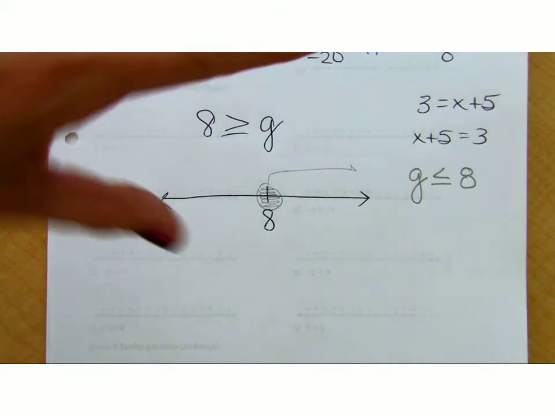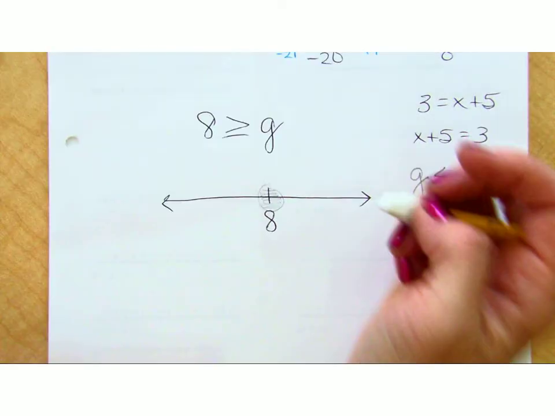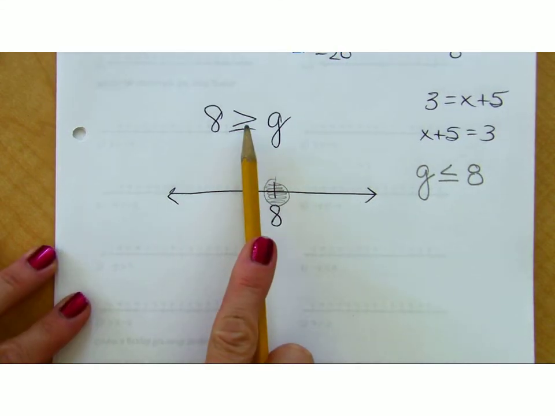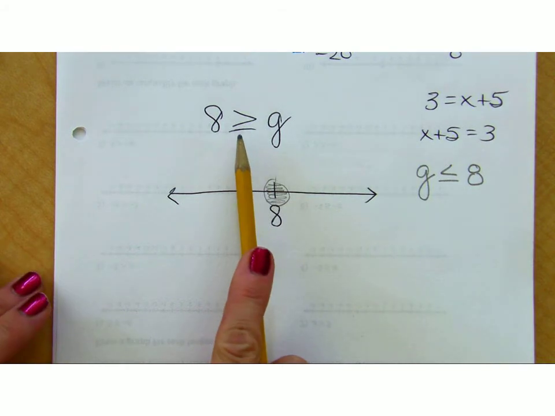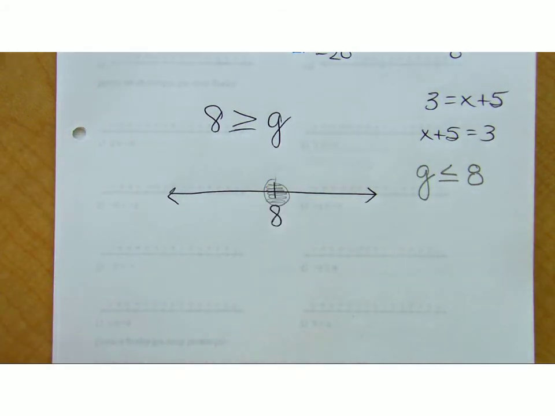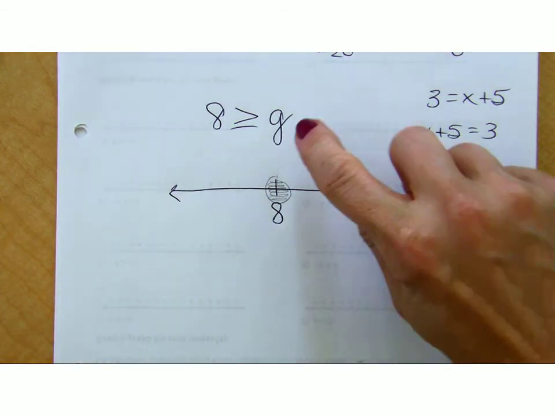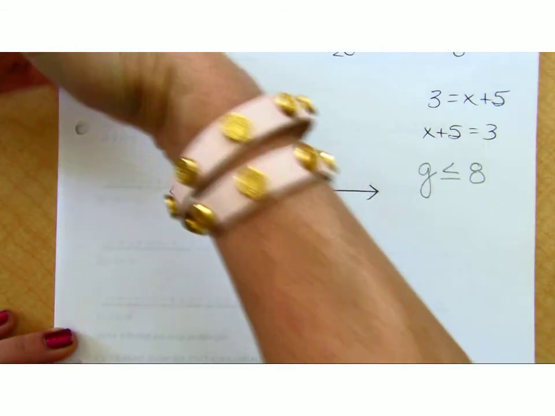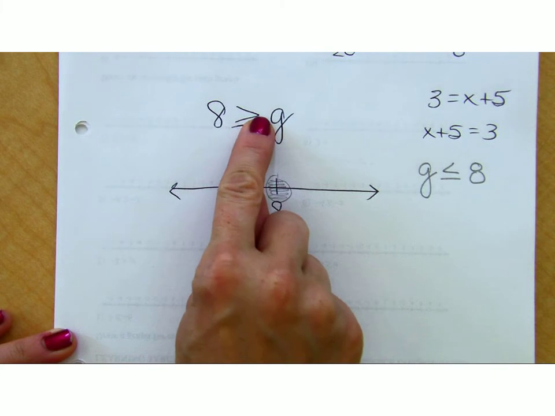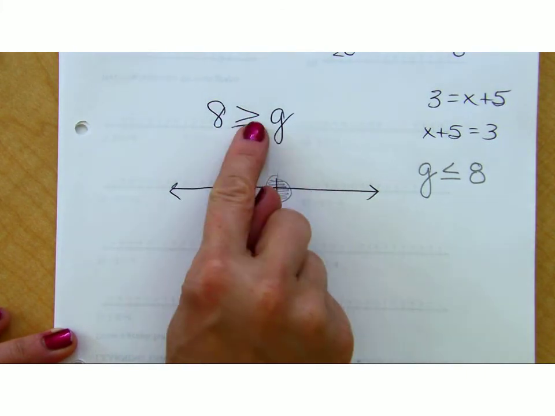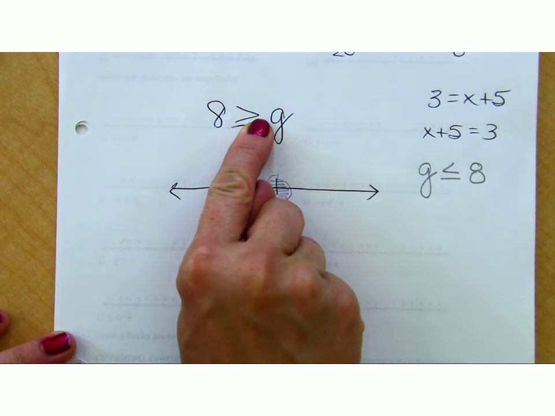So the most important thing you can think about is this. This symbol does not always mean go this way. That doesn't always mean greater than in this case. So what I would recommend is one of 2 things. You get to decide. You have to read the inequality starting with the variable. Don't read it 8 is greater than or equal to G. Start with G and read it backwards. So G is, when you see the nose, it means less than, the mouth means greater than. G is actually less than or equal to 8. That's the first way. Just read it.